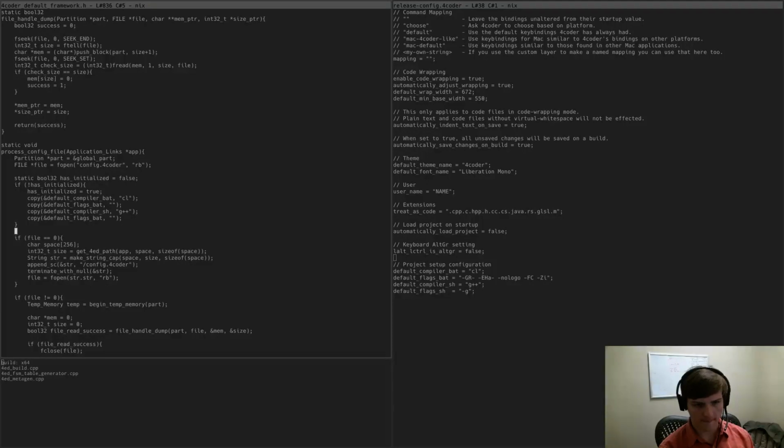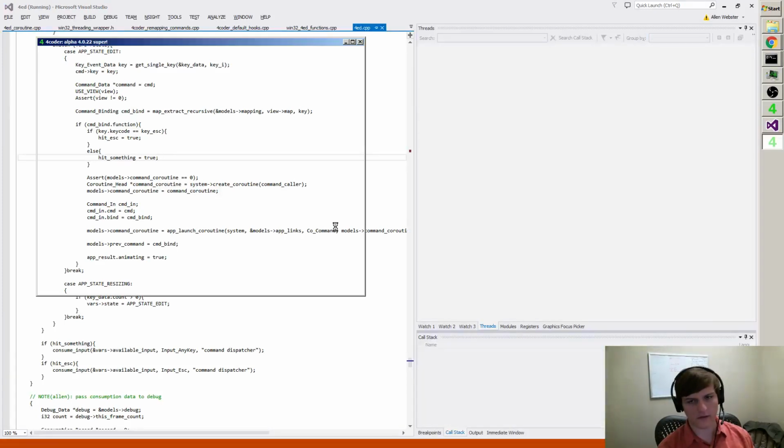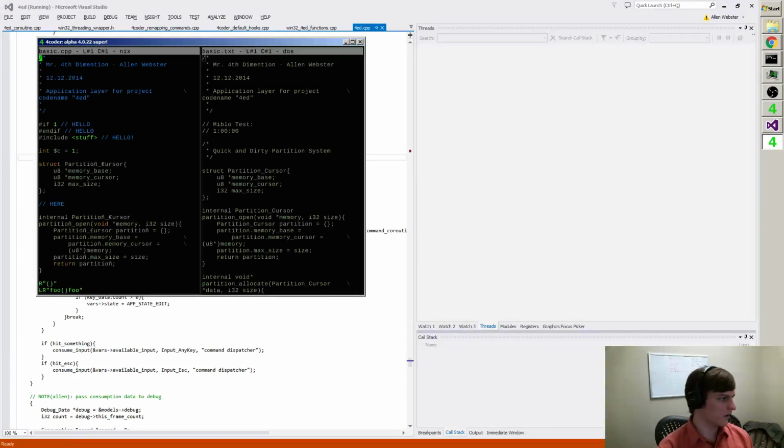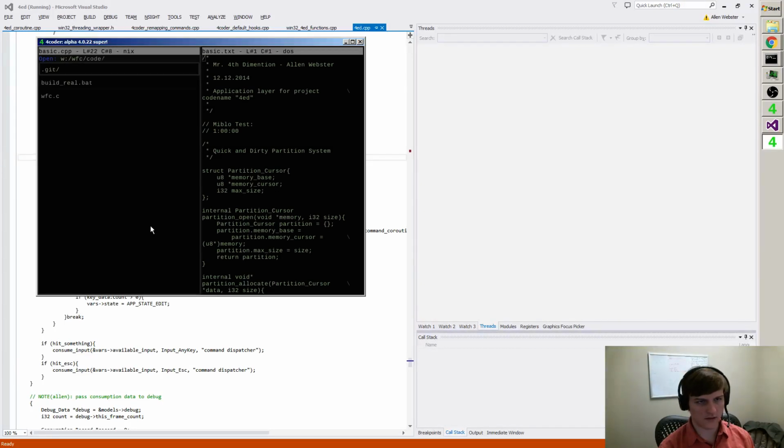Okay. So the problem here, I'm pretty sure, is that the config file I'm editing is not the one that this is loading. So we're going to test that hypothesis here. Load the project, build.bat, and there it is.